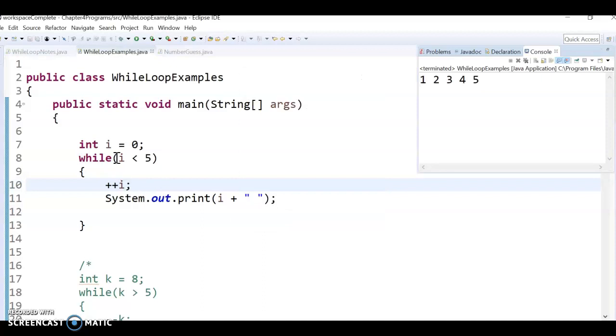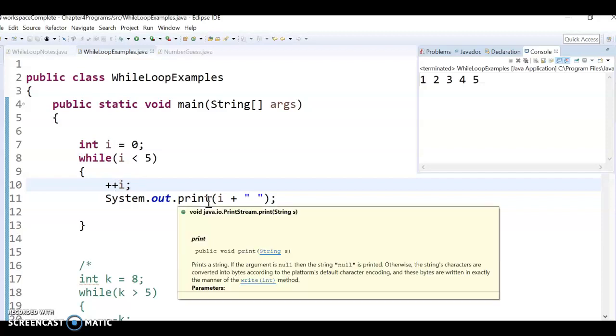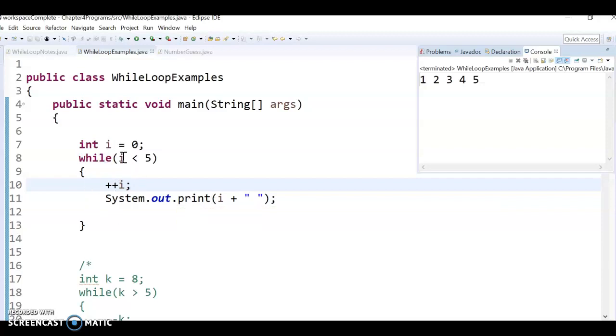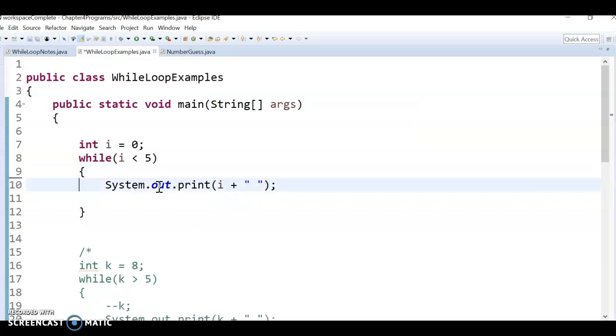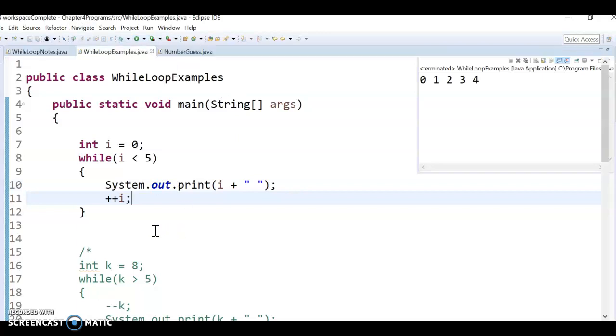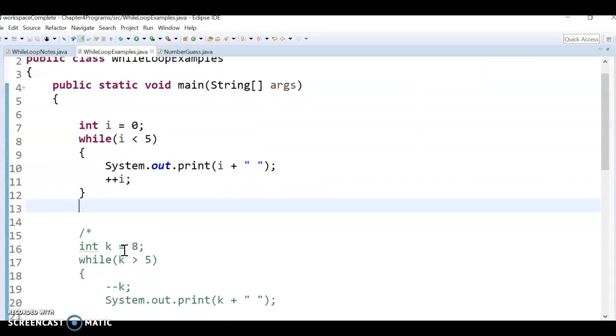So that's a minor change, but it ends up changing the output. The reason is, again, 0 obviously isn't printed because we do ++i before we ever print. And then the last time through, i is 4, we increase it to 5, so we print the 5 and then fail. So that's a really nuanced difference, but it is different where you put the ++i. So the original answer was 0 to 4. Okay, next example.